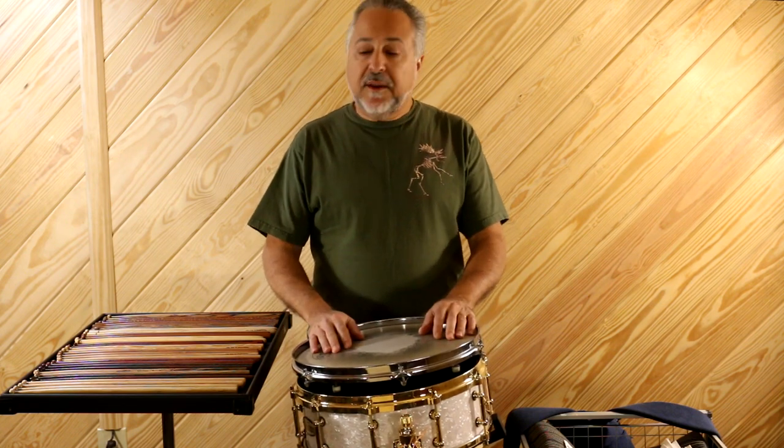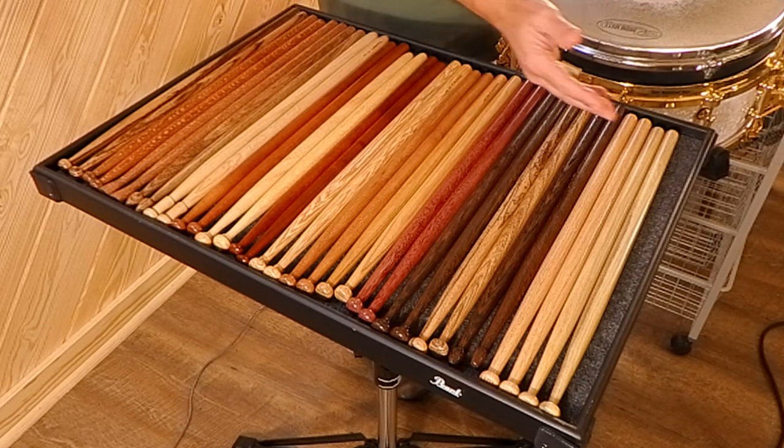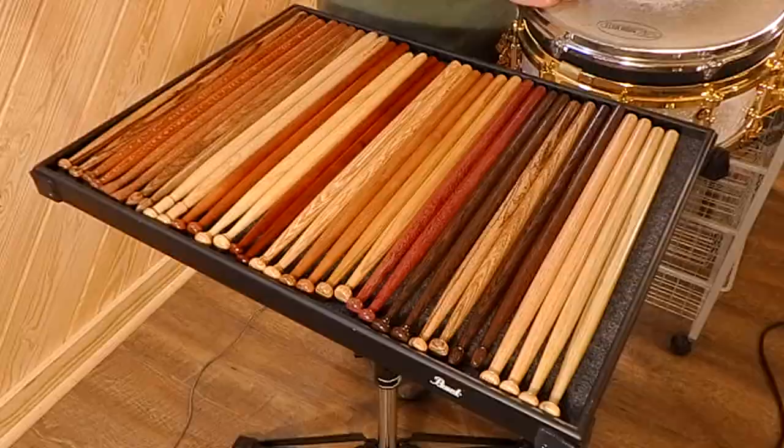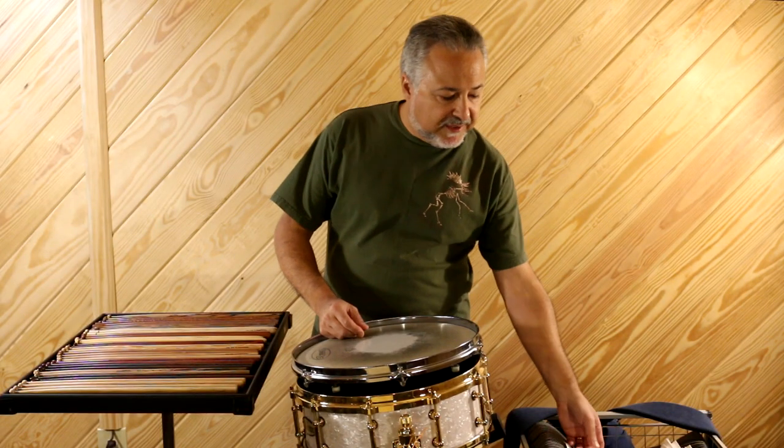So right here you see some of the sticks that I've made for myself, and these are sticks I use for all kinds of different things, and different woods, different kinds of tips, different weights. So today we're going to discuss what I use them for and answer about a dozen questions that you all asked about the sticks. So let's get to that first.